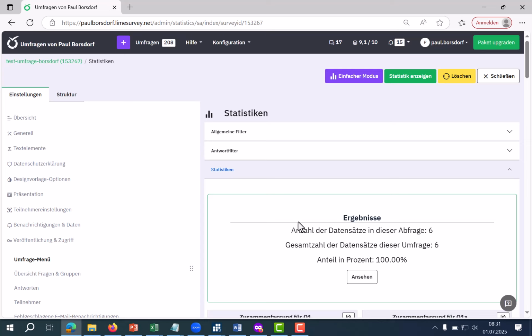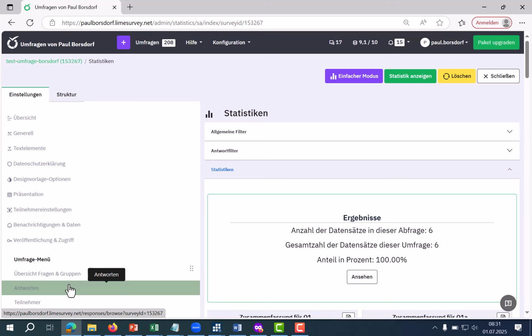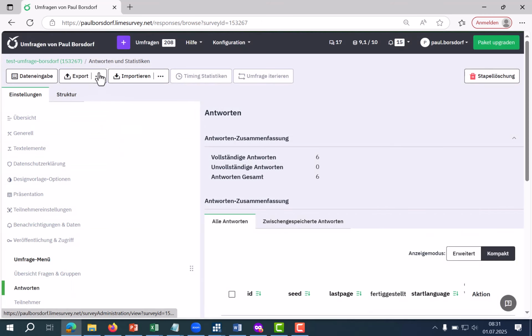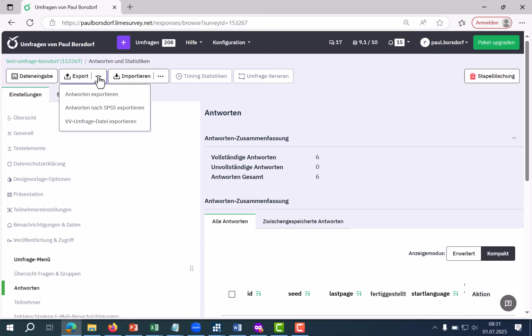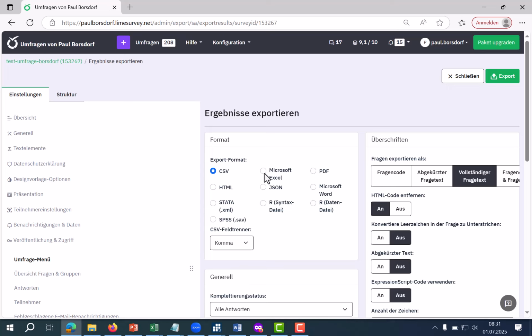For this we go back again. This is now the third option, so to speak, to answer to the point, and there I can say up here, I want to export this, and then, when I click on Export, I can export answers, can then select the format. Excel is often used when you want to do simpler analyses. If you want to go a little deeper, it is worth using statistics software such as SPSS or Stata or R. And I have also created individual videos for each of these different export options. Feel free to take a look there if you are interested in it in more detail.